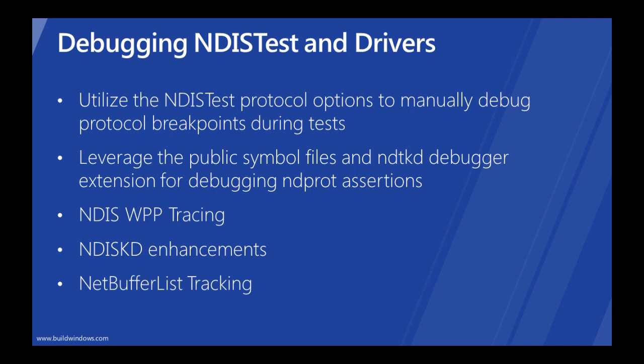Now there's also an NDIS KD command for dumping out the current net buffer lists that are associated with a driver on the stack. This is very, very helpful for debugging problems such as send completion problems or waiting for net buffers to be returned on the receive path. In this case, NDIS tracks which driver in the NDIS stack holds on to a net buffer list at any given time. This tracking is enabled by default on client SKUs, and on server SKUs you'll have to set a registry key to enable it, but it's very, very powerful in debugging why pauses take a long time or any type of NBL tracking issue.